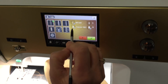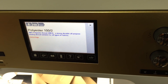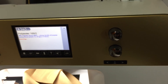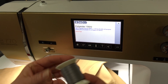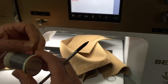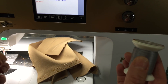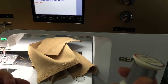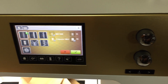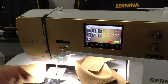The machine recommends 100/2 thread, which is 100-weight polyester over 2, and the course I took also recommended very fine polyester thread. I couldn't find any 100-weight, but then I remembered that as a quilter, one of my favorite threads for piecing is a very fine thread called the Bottom Line by Superior. It really works well. I also tried another polyester just to see what it looked like. The machine also said to use the 1D foot, which actually came with the machine - 1D means you activate the bottom part.